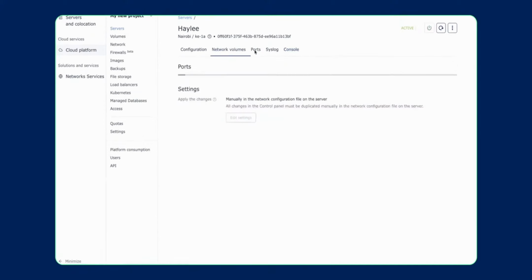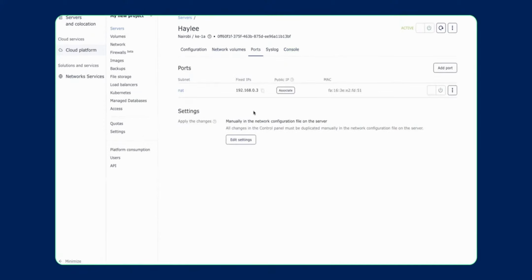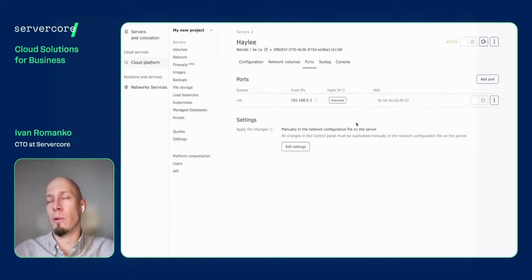And in other tabs, you can control, for instance, network ports of your server. Each server can be connected to multiple networks. I don't think there is a limit. There should be one, but it should be a number of hundreds of ports. Nobody uses this, to be honest, in real life. But topologies with 2, 3, maybe 4 networks are the same in nature.